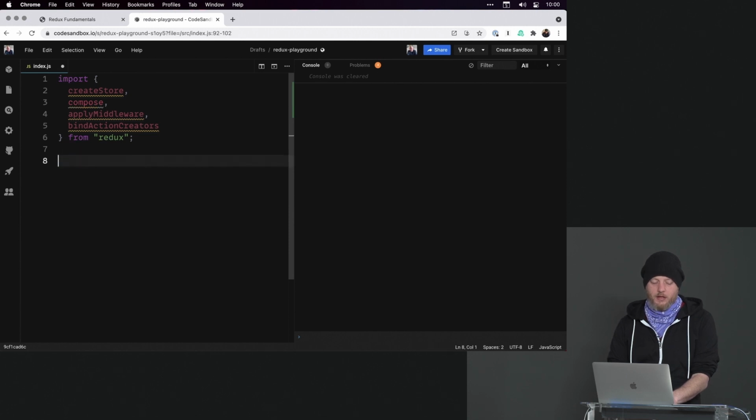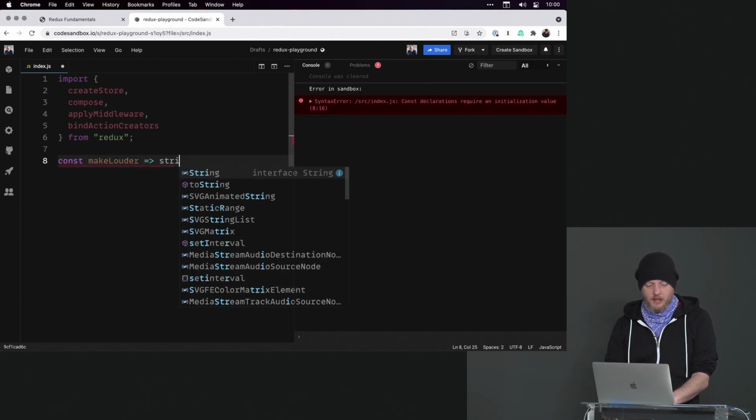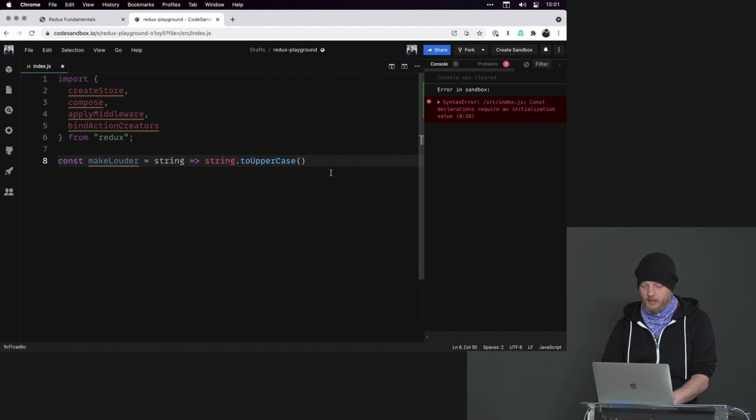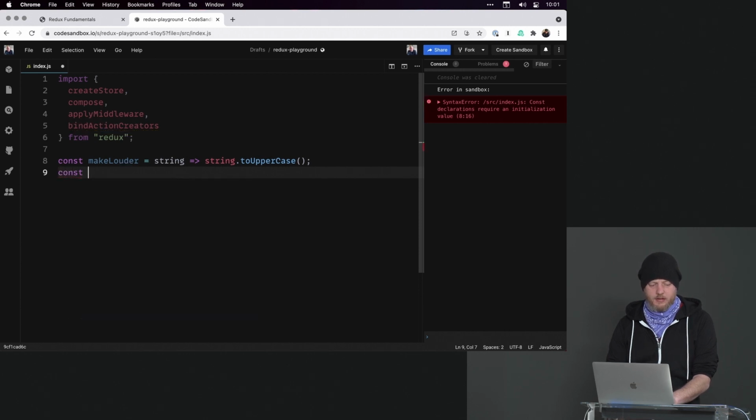We can make one here called makeLouder. These will all just take a string, right? And so we'll say string to lowercase string. We'll say makeLouder equals a string, and then we will string.toUpperCase, right? Let's give ourselves a little more room here. All right. So we've got makeLouder. We've got const, let's say repeat3Times.